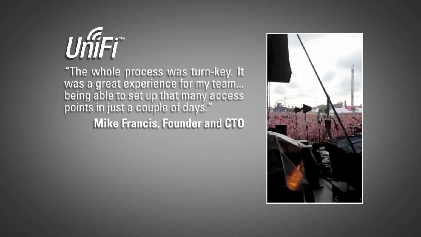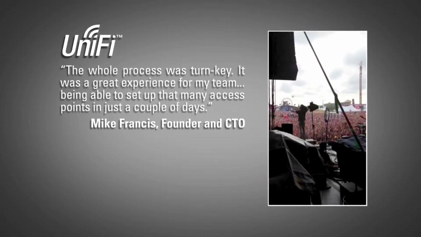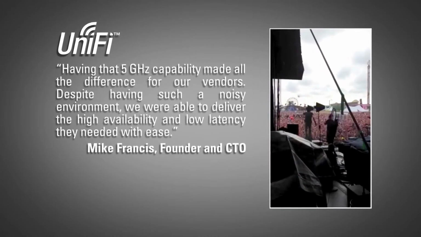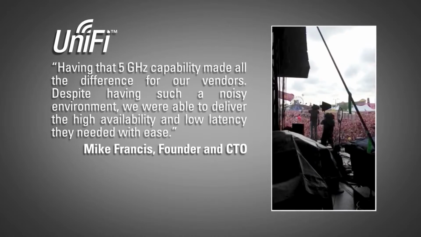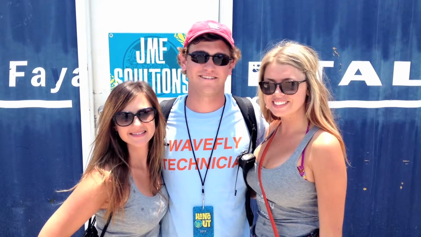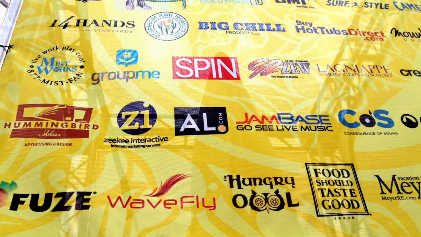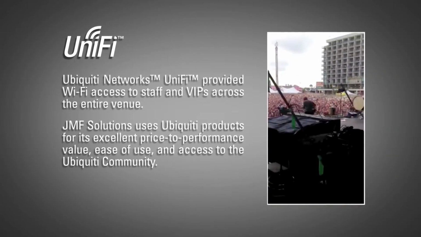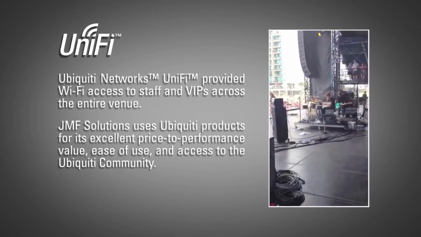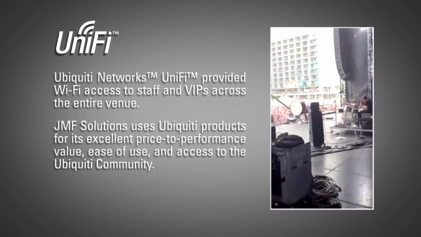The festival required reliable Wi-Fi for personnel in a sprawling venue that had to support over 2,000 devices from 70 different groups, including bands, production crews, producers, vendors, and sponsors. Ubiquiti Networks UniFi provided reliable, high-speed Wi-Fi access to staff and VIPs across the entire venue. It was easy to deploy, and using the UniFi controller, the 6-member team had the network up and running in 2 days.